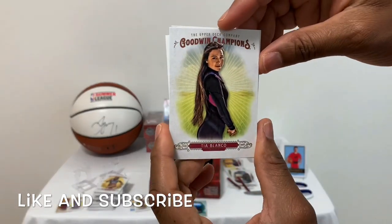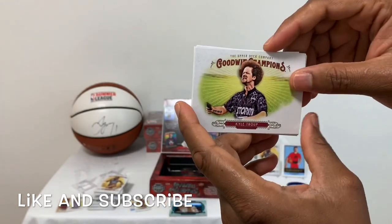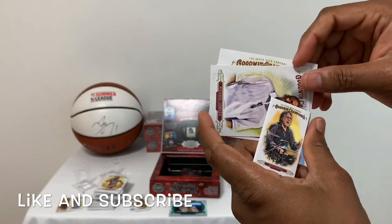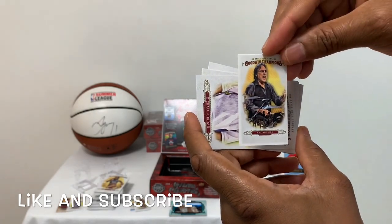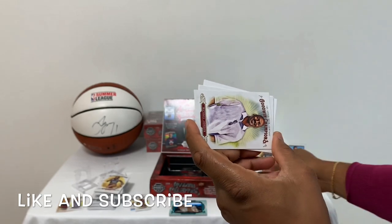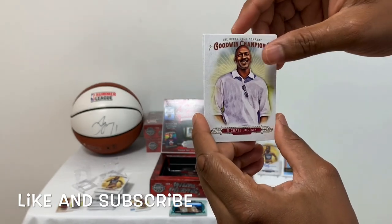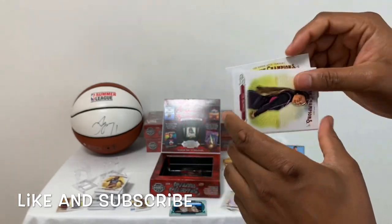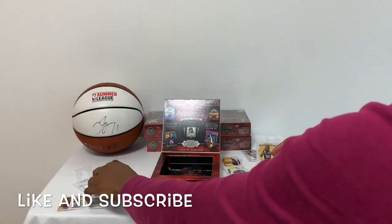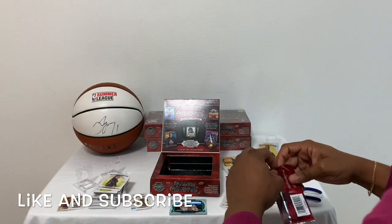Ty Blanco. Picking up the pace here. Kyle Troup. Okay. Look at this, guys. We have Max Weinberg, drummer. And Michael Jordan. Michael Jordan. Goodwill Championship. Michael Jordan card. Followed by, there you have it. All right, this is our last pack of the box break.